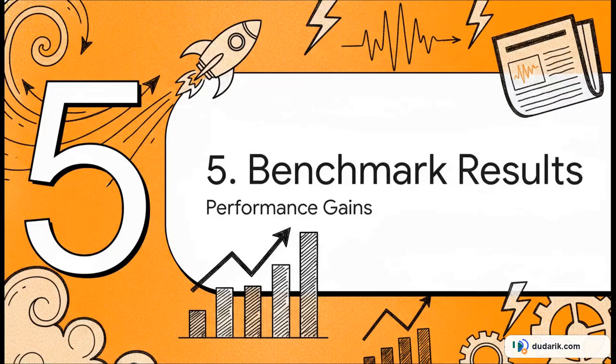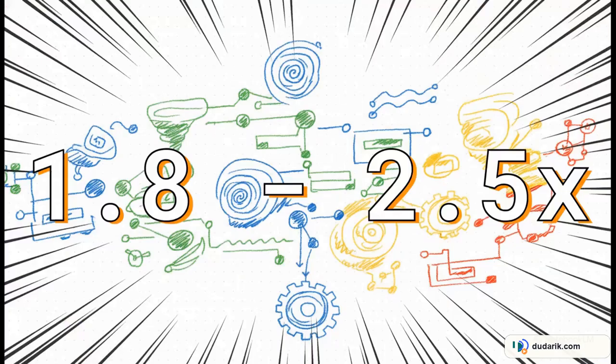Okay, part 5, benchmark results and speedups. Theory is great, but let's look at the actual payoff. We need to see the concrete numbers that prove why this is such a massive breakthrough for AI. Here is the headline number, 1.8 to 2.5 times. The LLT architecture cuts wall clock training time per iteration by an incredible 1.8 to 2.5 times compared to previous state-of-the-art models like Transolver, specifically on matched structured discretizations. We are talking about practically doubling the speed at which we can train these complex physical AI models, and doing it without losing any accuracy.